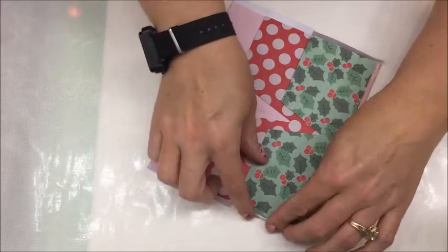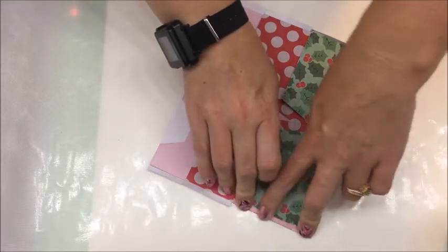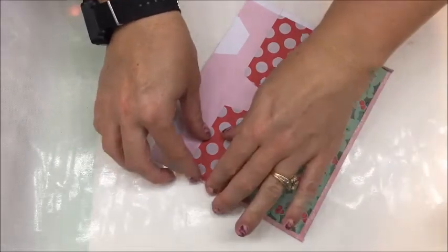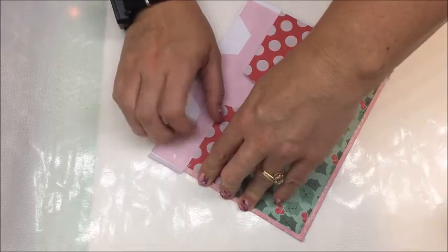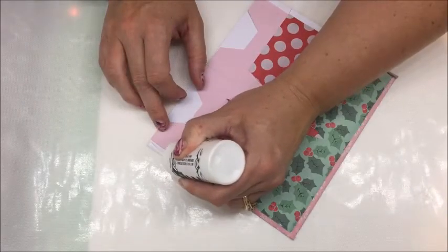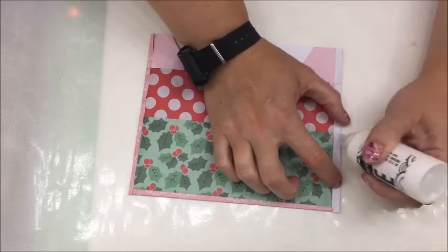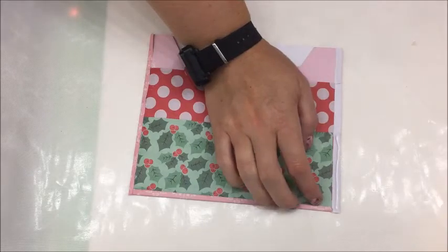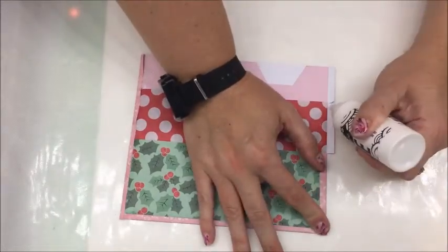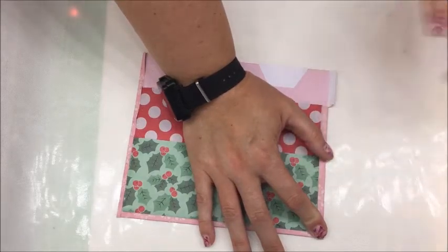And this particular glue dries clear. So if for any reason I get some on the outside, it's not a big deal. It will dry clear. And then this one. Like I got a little bit right there. I'm getting sloppy. And then this one. Okay, and then let me go over and do this side. Up here. And then right here.